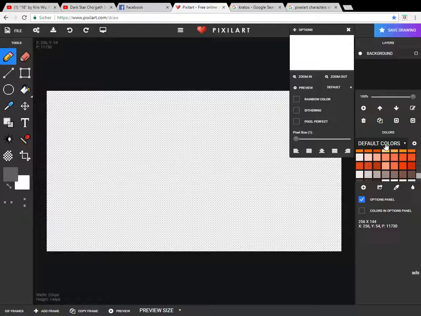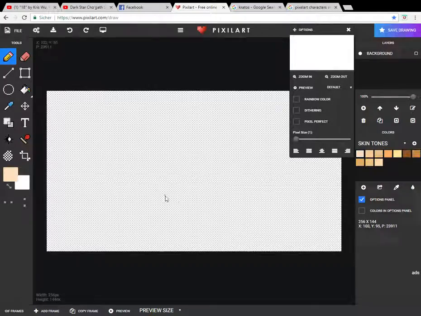Click on default colors and you can see common, skin tone, symmetry, UI, rainbow dash. So there are different types of colors in this one that you can see. We would like to have the skin tone first in order to make Kratos.